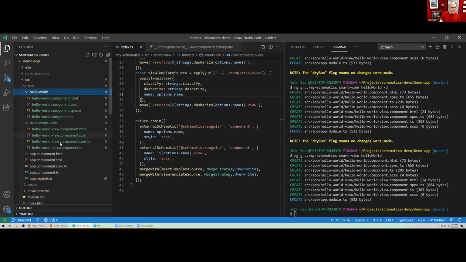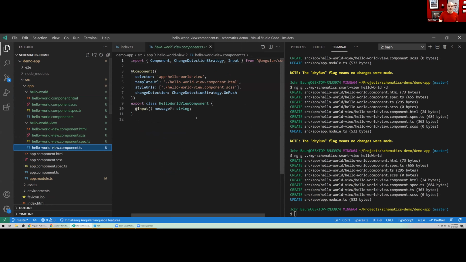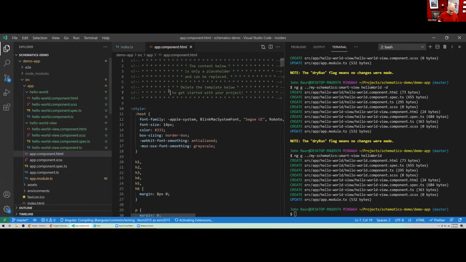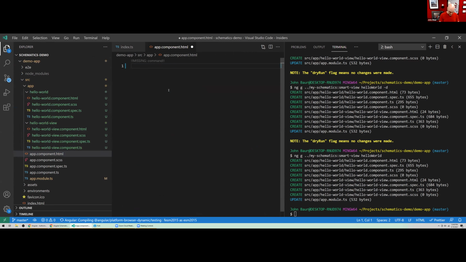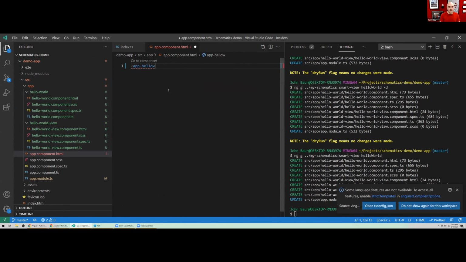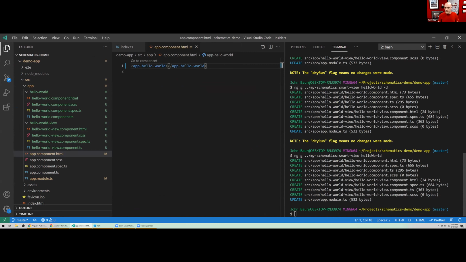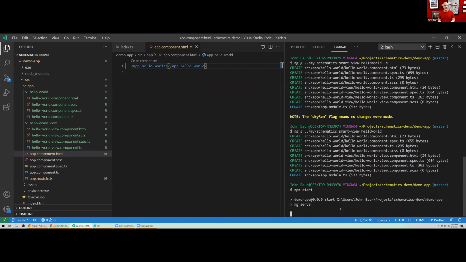If I go look at the view component, I can see that it put all of the variable names in place where I expected them to be. And I guess big moment of truth. Let's go to the app component, give it a reference to my smart component, and we'll serve this and make sure it works.